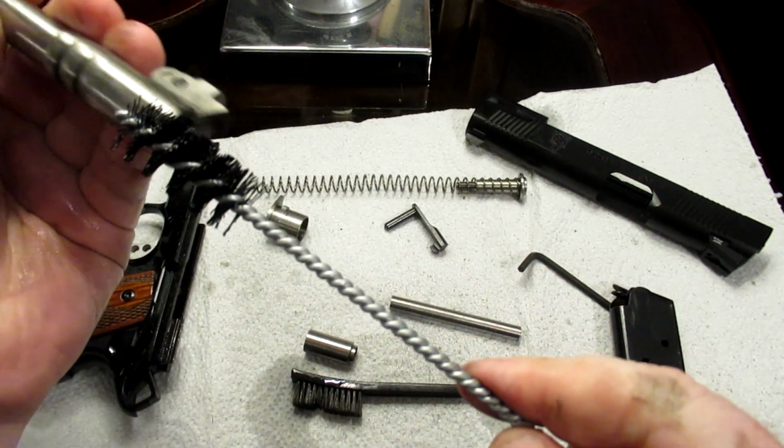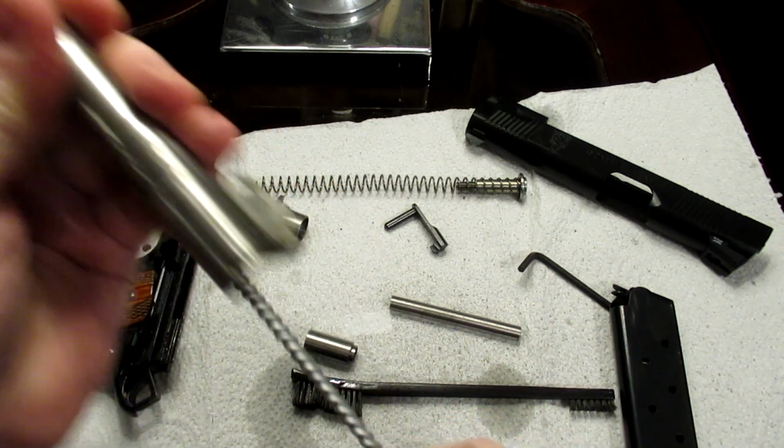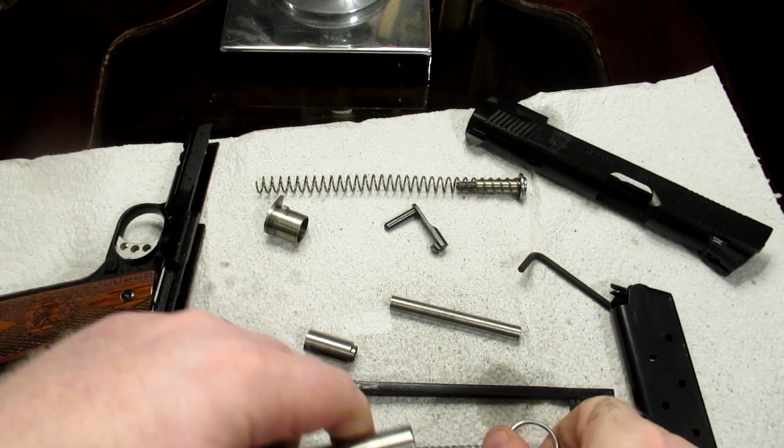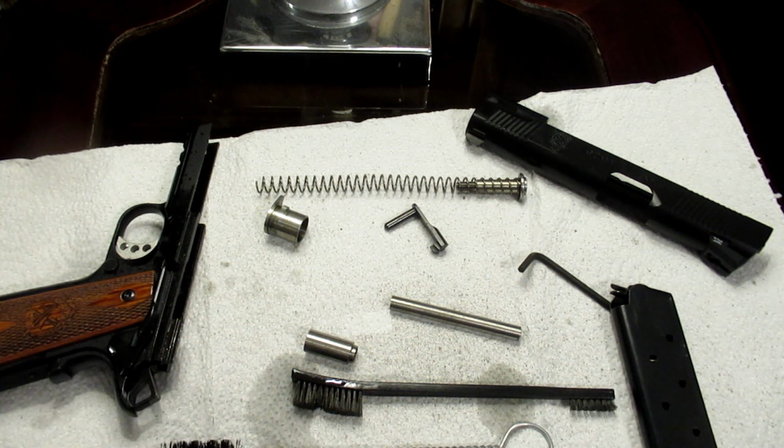As you're cleaning it, it's a good idea to look over the barrel, to look over the different components, make sure that there is no cracks, no missing screws, anything like that. Make sure that anything that you find that needs to be repaired should be repaired.